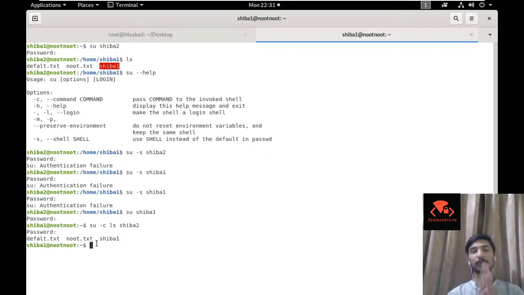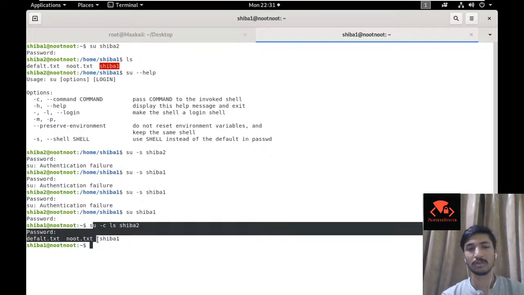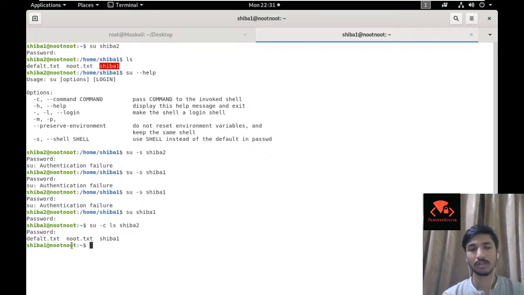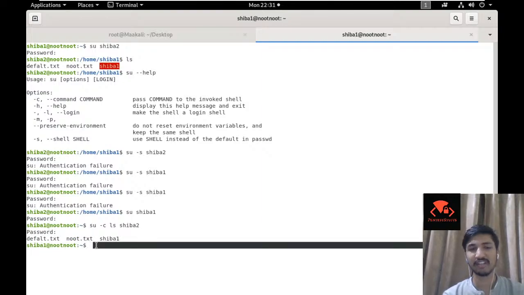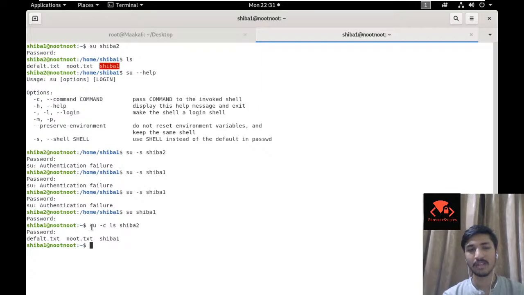So for example, you get root access to a machine, and then you want to run a command from your user account, but you don't know the user's password, so that you could come back to root. You could just use this, and this way you would be preserving your root account. Also, in special cases where you do not get a TTY after logging in, you could be running this command.